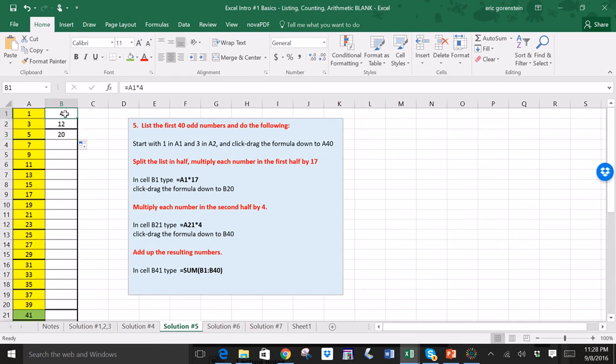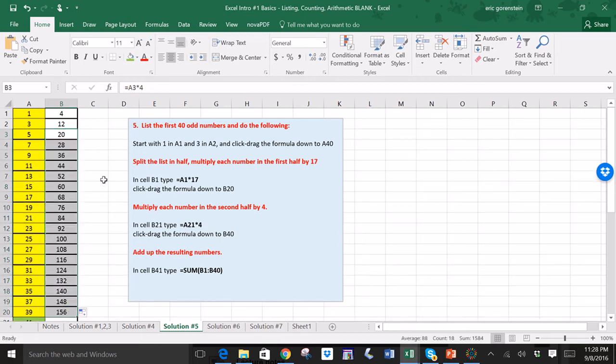If you look at the function bar up here, you'll see a 1 times 4, a 2 times 4, a 3 times 4, and so on. And Excel will increase the index by 1 each time.